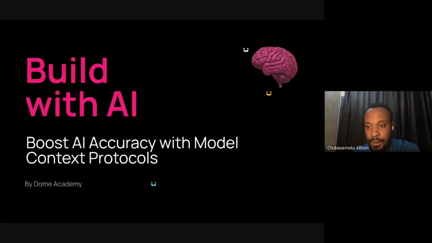What model context protocols enable you to do goes further than just boosting the model accuracy. In essence, they enable you to not just have access to the tables or the cells in your Google Sheets, but also to be able to update them or to take inference from them without you having to pass it directly into your AI model.